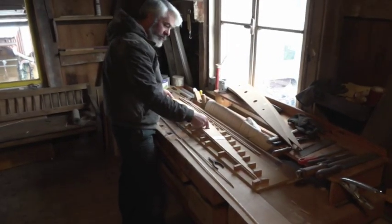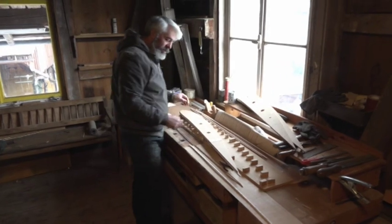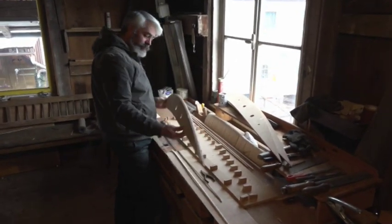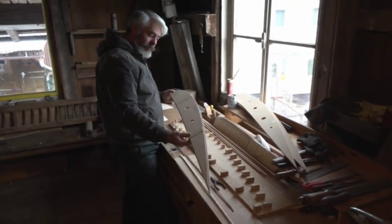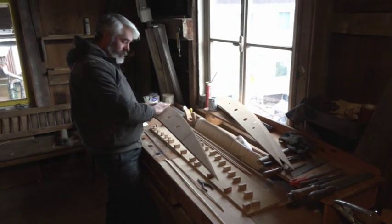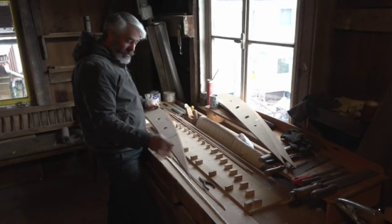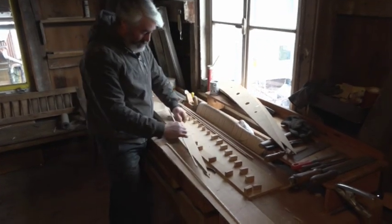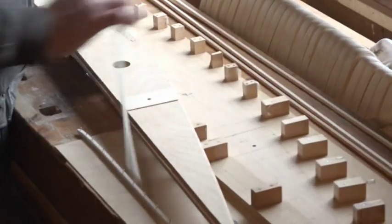And now I show how such a wing rib is eventually assembled. We do have this template here. This template provides the outer shape of the airfoil. There is a groove routed in, 5 millimeter wide, 5 millimeter deep, so that the stringer fits in nicely.